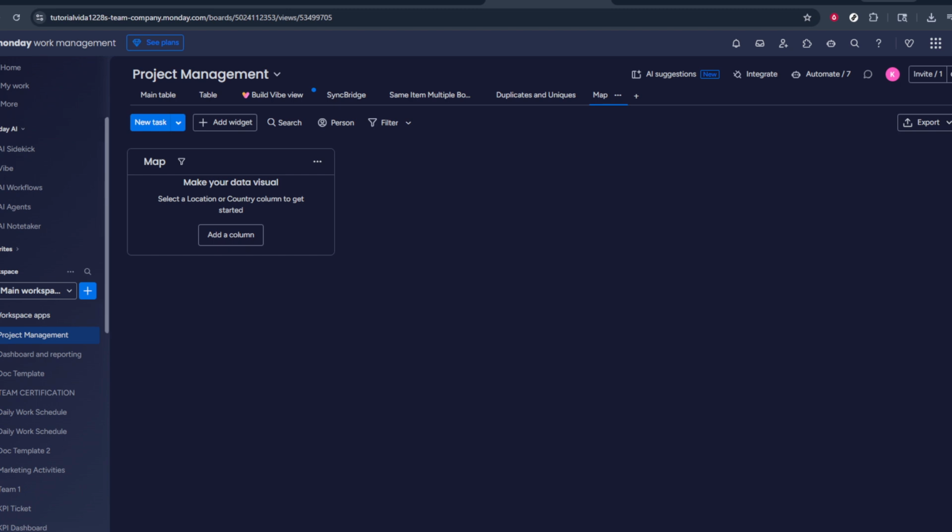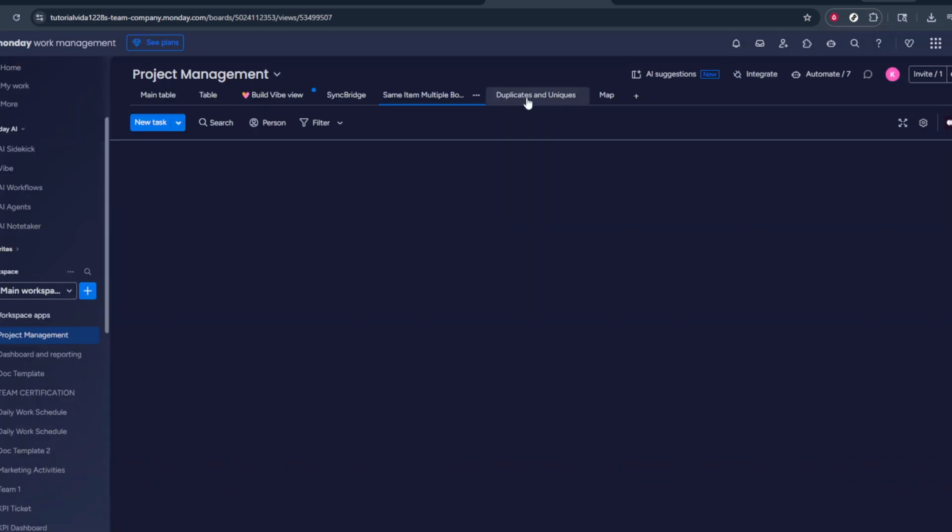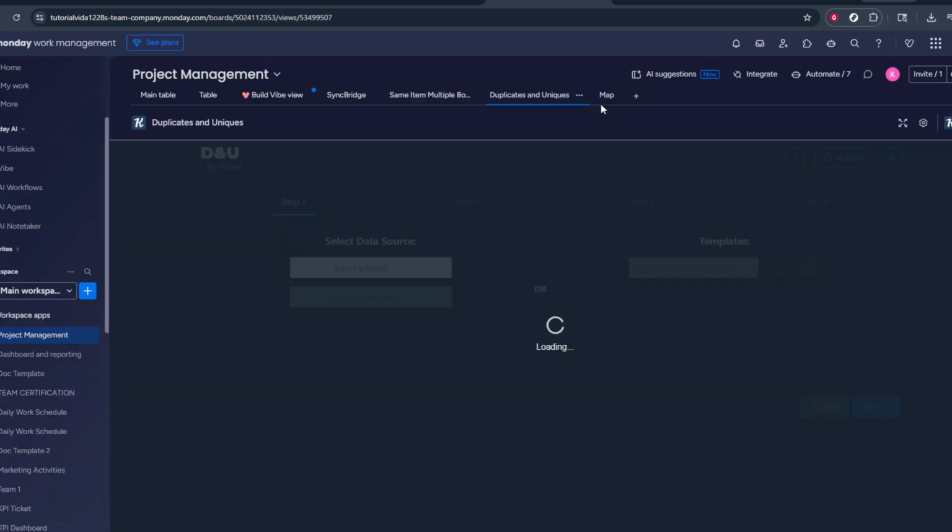Switching between these views is very simple, but it's also a powerful habit to build because it lets you see the same data in different, more useful ways depending on what you're doing. First, open the board where you want to change how things are displayed. At the top of your board, you'll see a section where different views are listed. This area is usually just above your items and columns. Here is where Monday.com keeps all of the available views for that specific board.